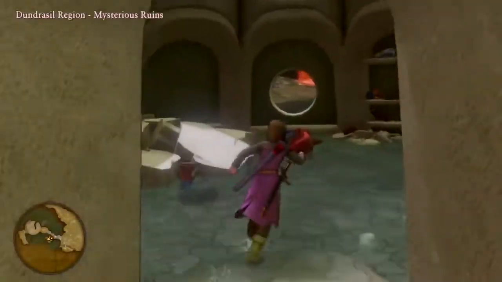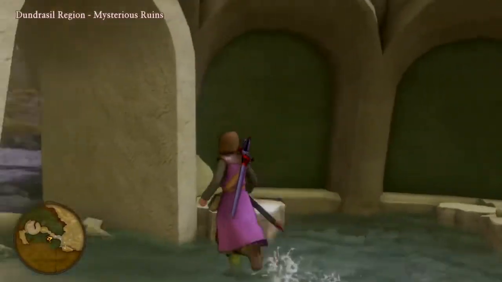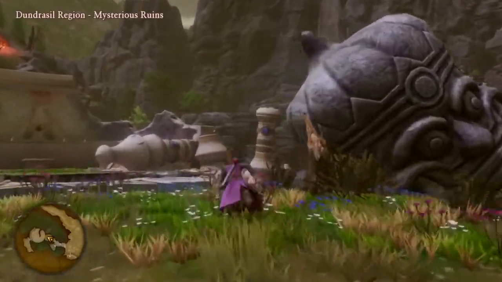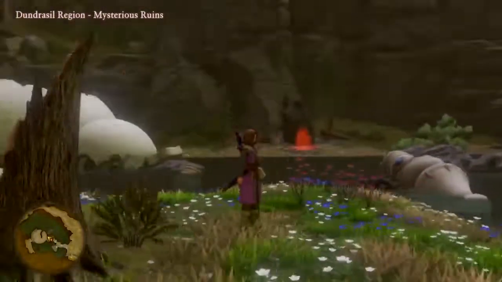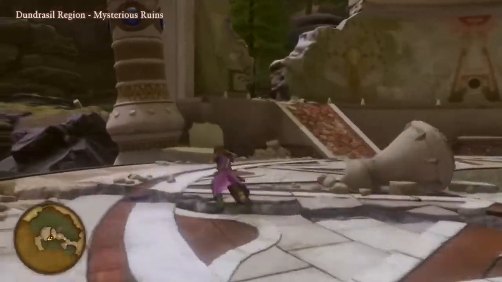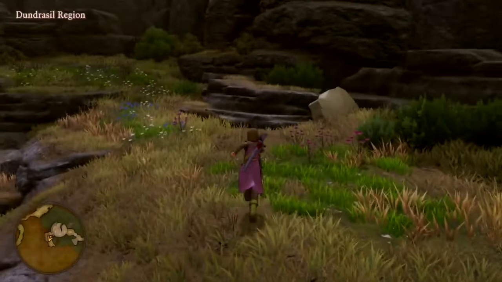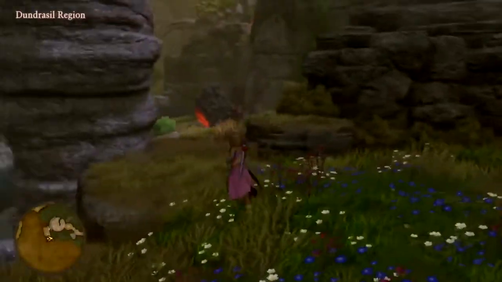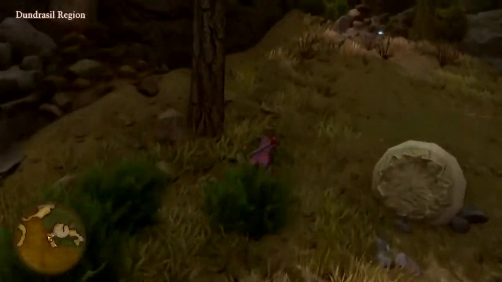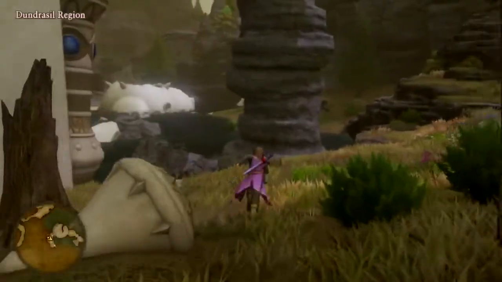Okay, straight south here somewhere. Yeah! So, there's this stuff. And there'll be an explanation for this stuff. That is not a treasure chest. And this area will be very important. There it is. An ethereal stone.